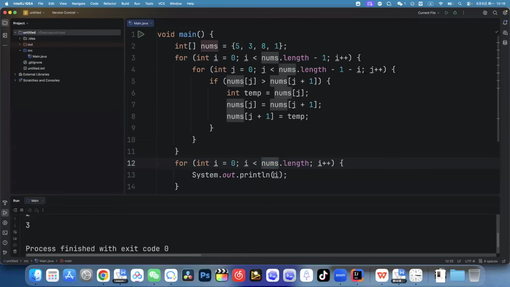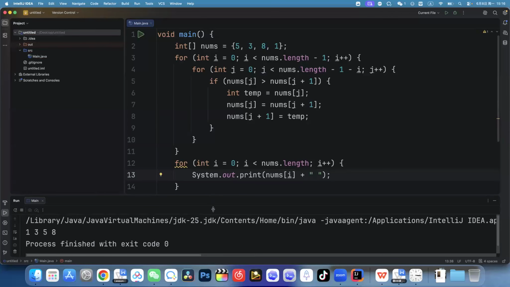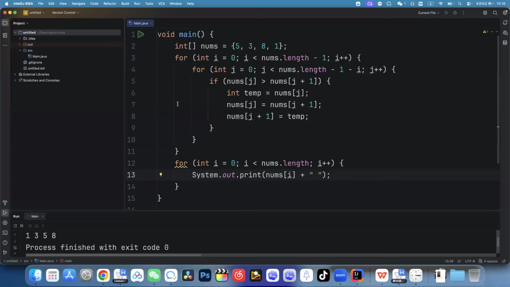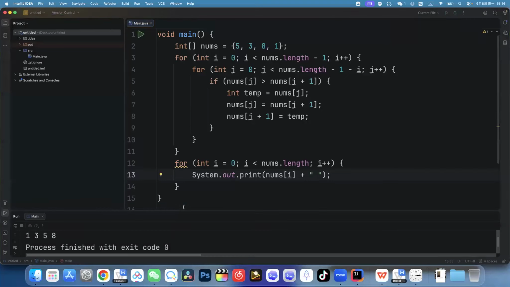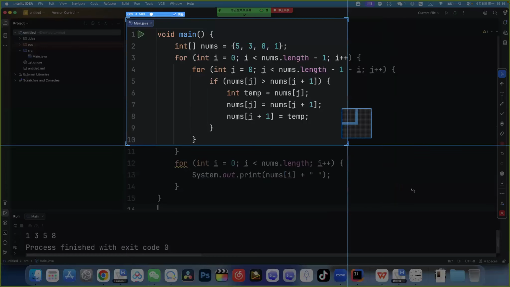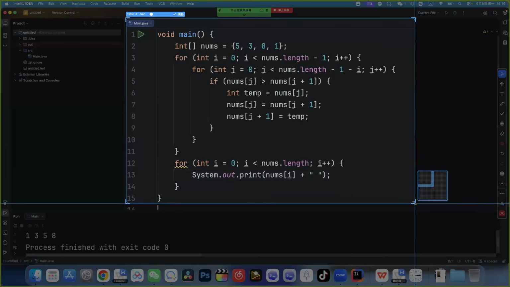Just let me take a screenshot of this one and I will explain the code for you, okay?